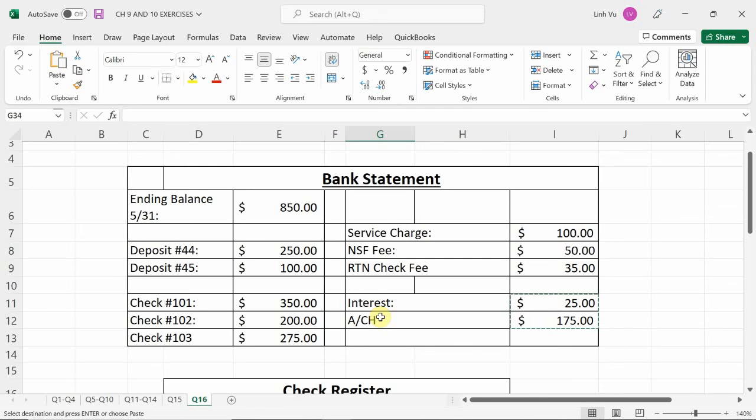So again, if you're using your bank for collecting money, you 100% will be incurring bank service charges, especially if you collect money from a bank account, or you have, for instance, a credit lender who's collecting the money from you. 100% they're going to be taking money out from you from your bank for that service charge, right? So again, MasterCard, Visa, right? We took a look at this in QuickBooks. So that's going to be something that you are going to be incurring. So $100, $50, and then $35. Okay.